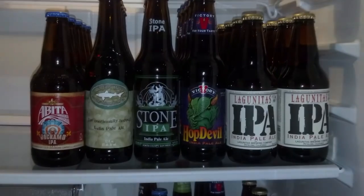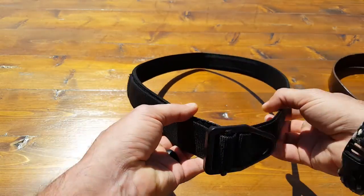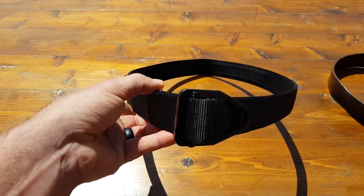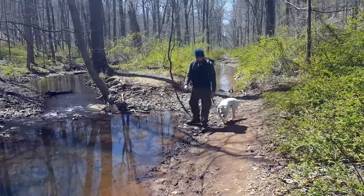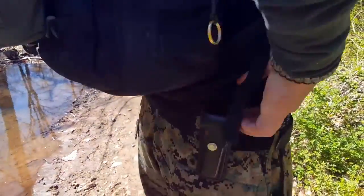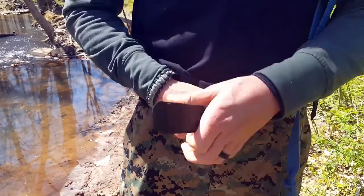Keep in mind these belts do run different in sizing, so don't go off the size of your pants. Also consider: are you going to have a holster? Will it be on the outside or inside? Address these decisions before you order or you'll end up with the wrong size. Measure your waist with a tape measure, get an actual real reading, and order from that. The closure is velcro — very simple, just pull it through the hardware and velcro it down. Super easy to put on and take off.